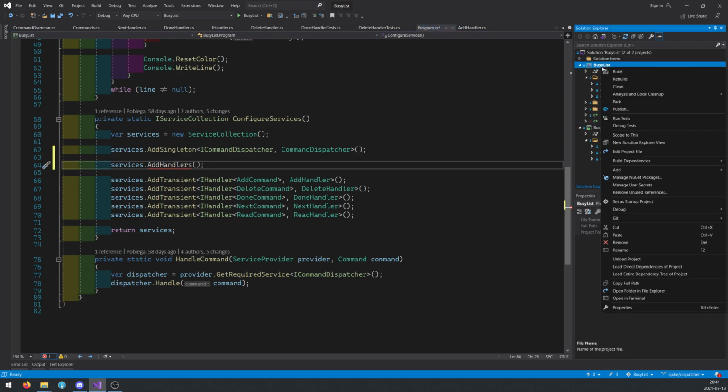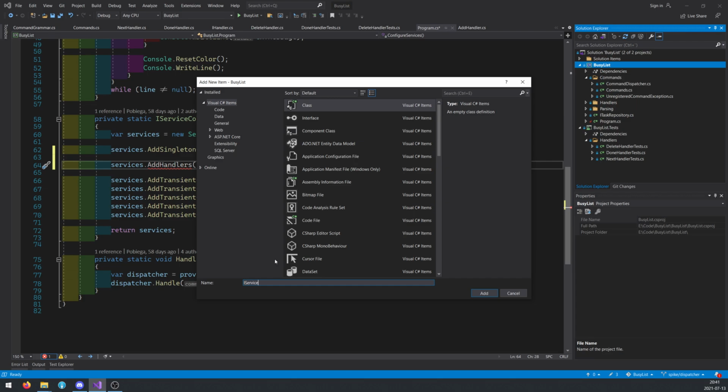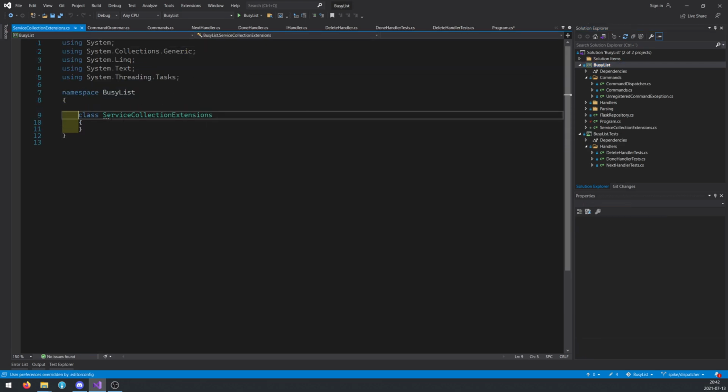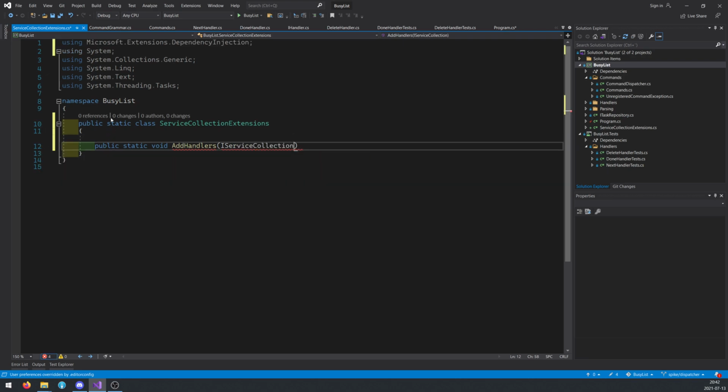So we would just make a service collection extensions, and it would be a public static class, and we would make a public static void AddHandlers, which would take in an IServiceCollection, and it has to be this.